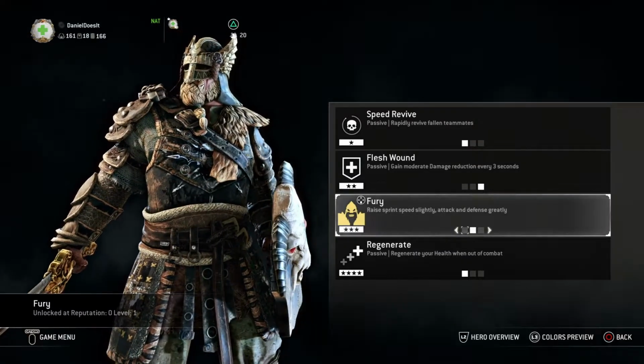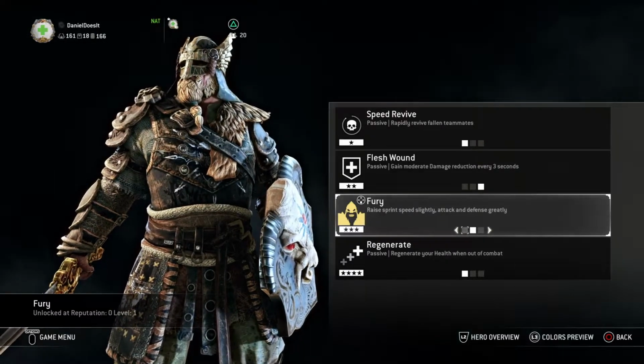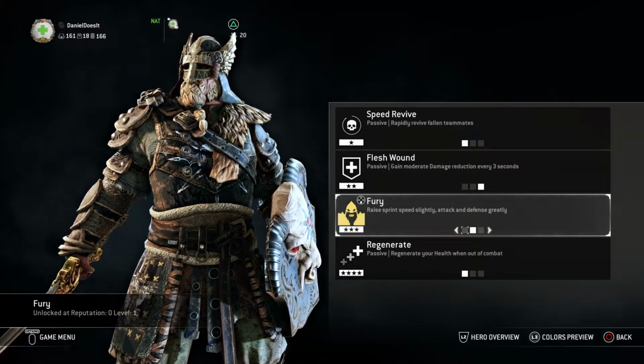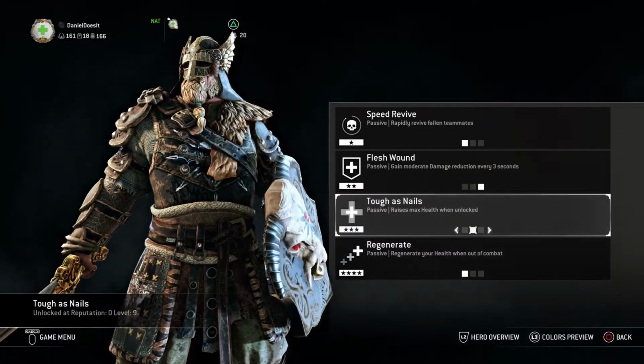Now, Fury is awesome. Sprint speed might be nice to catch people who are trying to use the shield banner, but then again, attack and defense greatly is also awesome to have. We're not so worried about getting kills though. We are on the attack, the offensive side. We have to make sure we get through these gates with as many lives as possible. So make sure you stay with Tough as Nails.